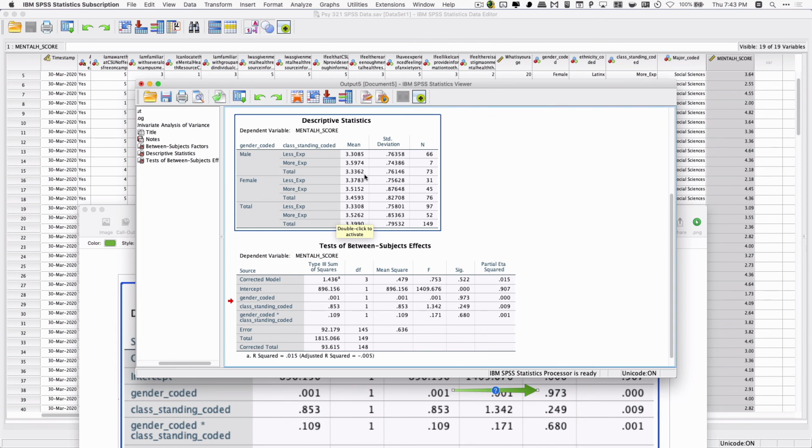Who had more knowledge? Males had 3.3 on average, or 3.34, and female participants had 3.46. So as you can see, it doesn't look very different.